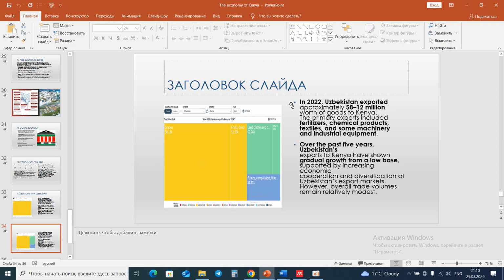Next, this is about Uzbekistan exporting to Kenya. It consisted of approximately 8 to 12 million worth of goods to Kenya, and main primary exports included fertilizers, chemical products, textiles, and some machinery and industrial equipment. So over the past 5 years, Uzbekistan's exports to Kenya have shown gradual growth from a low base.